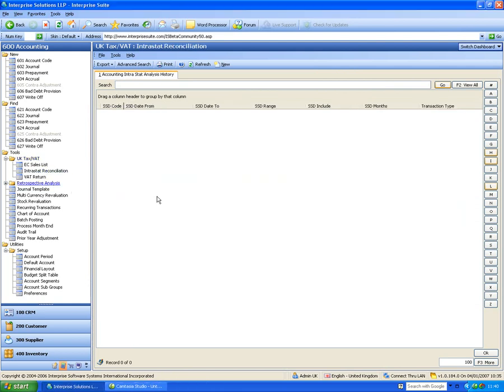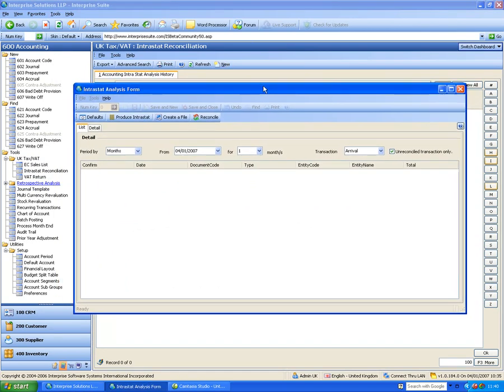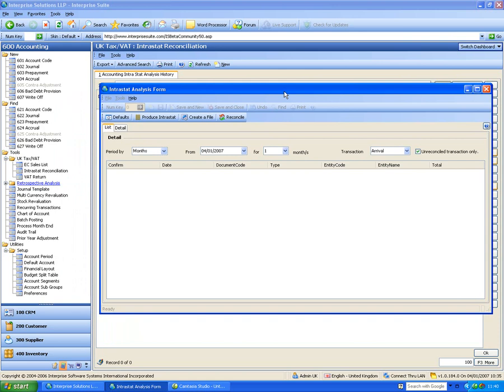Now the Intrastat works on the same basis. But this is in the customer ledger and the supplier ledger, which I've already done the presentation for. You actually confirm the sales and the purchases of transactions that you've done with Europe, and only then will they come into this screen. They've actually got to be confirmed. So you've got to confirm the quality code and the weight and all that sort of stuff.